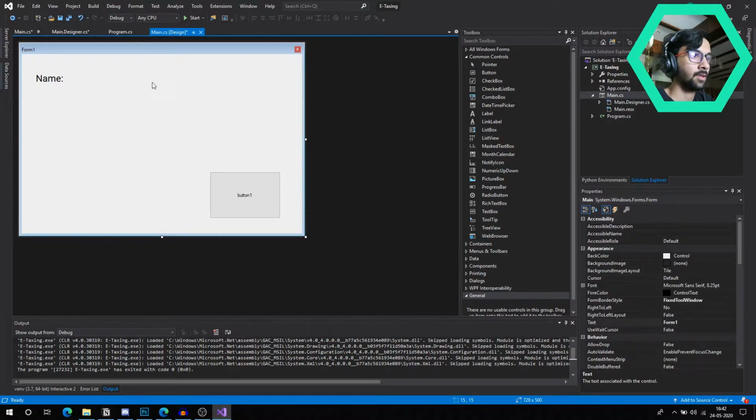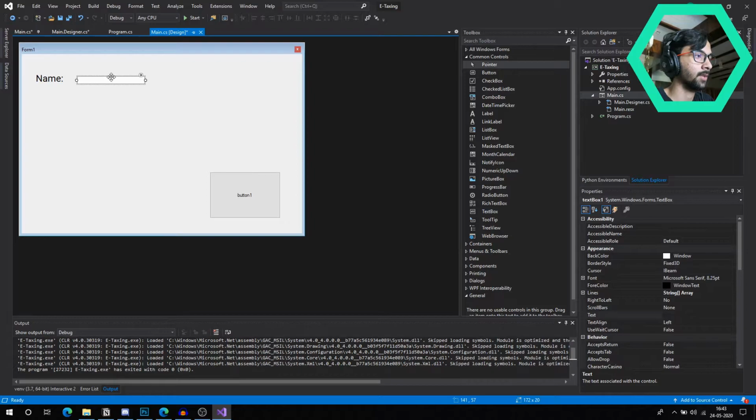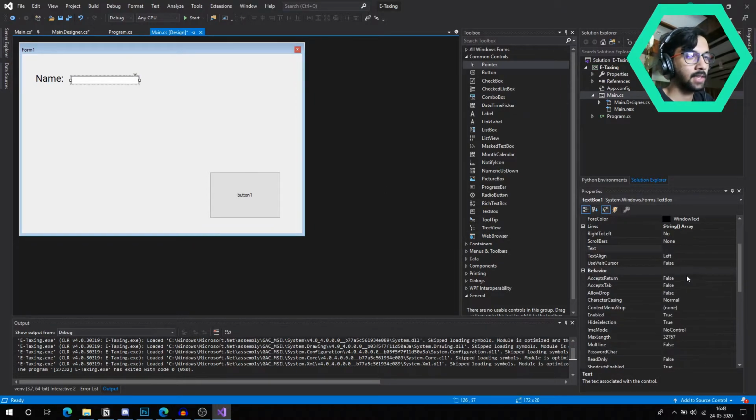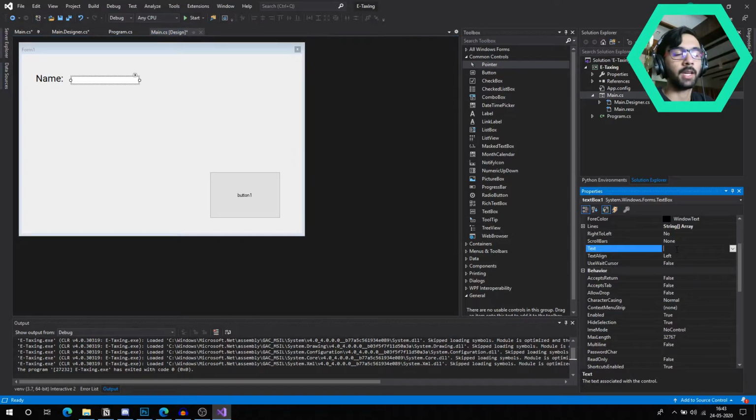Now I'm just gonna make a text box, which you can see right here, and I'll make some nice text box here. Okay, and I'll keep some text from the beginning because then I won't have to enter the text each time. So we are gonna make a person named John, right?